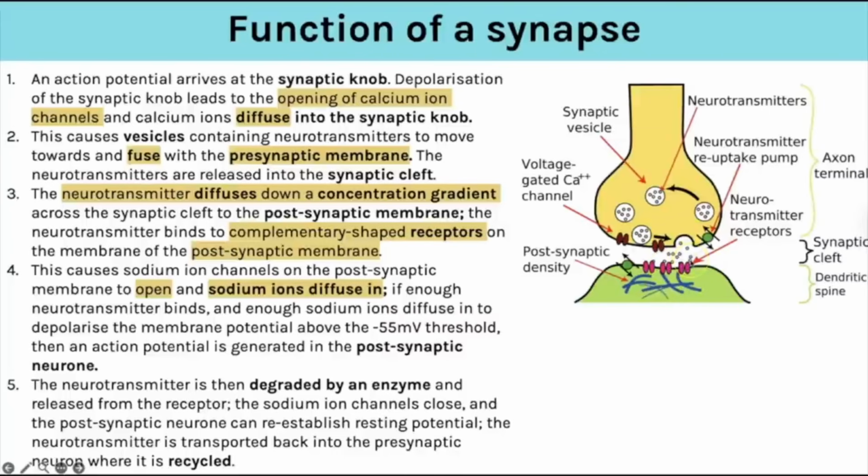Lastly, that neurotransmitter needs to be broken down so that it is released from the receptor to cause the sodium ion channels to close. Because otherwise, even after the stimulus has stopped, that will still be triggering an action potential in the postsynaptic membrane, which we don't want to happen. So that is going to happen because of enzymes. Enzymes will degrade the neurotransmitter, causing them to be released. Therefore, the sodium ion channels close and it goes back into the resting potential stage. And the neurotransmitter that's been broken down gets recycled and reused.